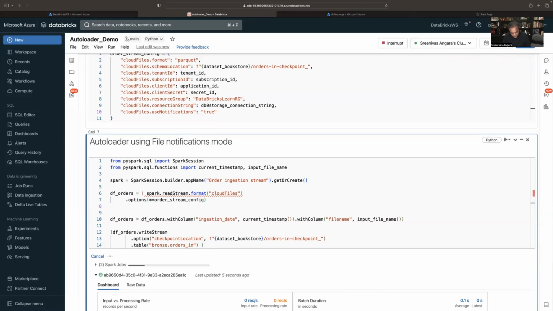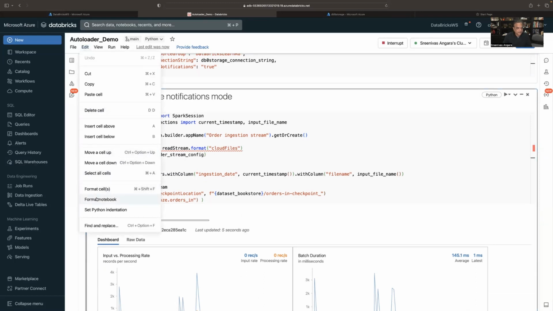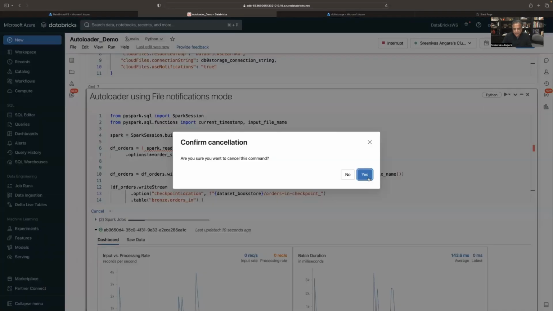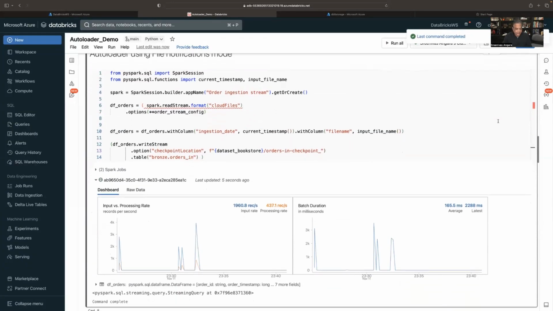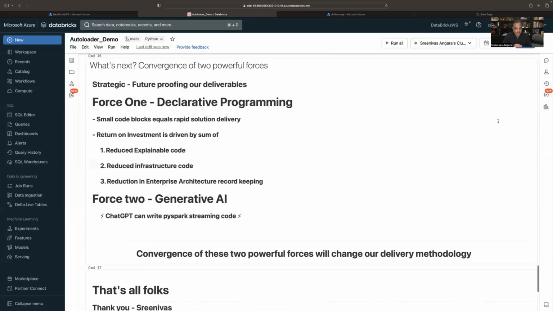It took me a while to make ChatGPT write this code, but okay. All right, I forgot the command. I'm on a Mac, so I forgot the command for undo. So what is undo here? Okay, that's not gonna work. I'm gonna cancel this. And okay, I can go back to this notebook, to the previous version. I'm not worried about that.